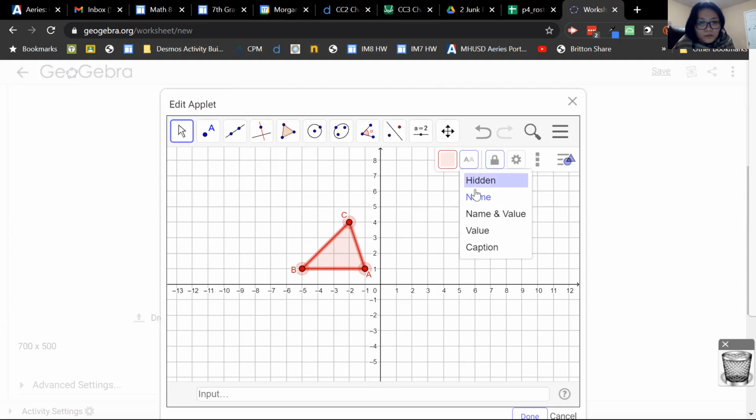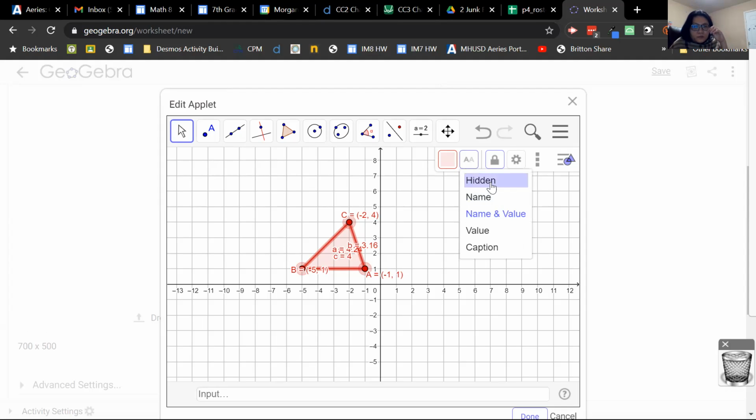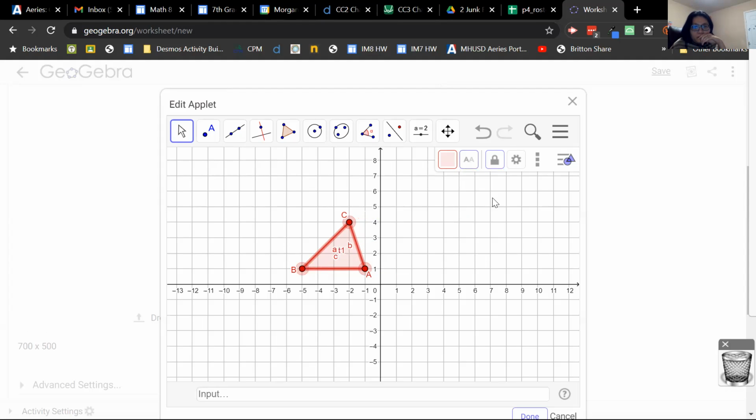This here, this is for showing values. Like if you click on that, it'll tell you where the coordinates of everything are. But I don't want to show the values. I just want to show the name ABC. Oh, I forgot all these little ones now. Darn it. Okay, there we go. So now it's locked. If you try and move anything, you see how it doesn't move?